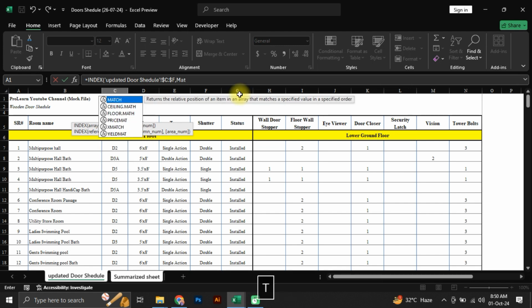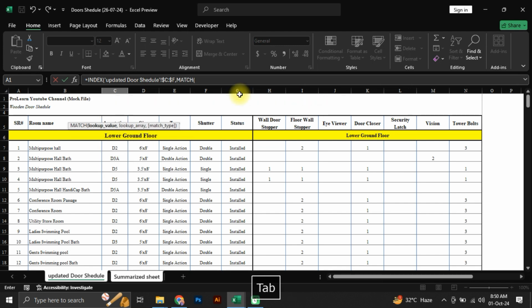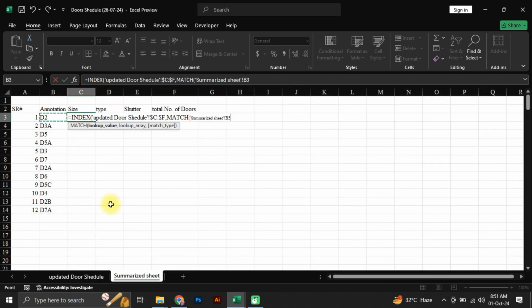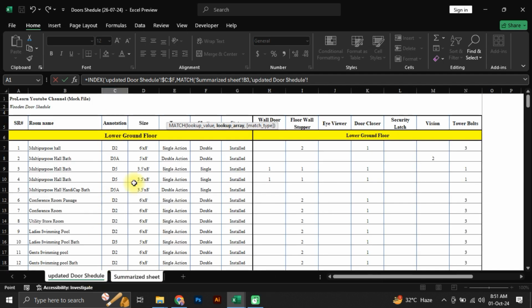After fixing, comma, row number. For the row number, we will use the MATCH formula, right? Now, what is the lookup value? Lookup value is this D2. Now, comma, lookup array. From where do I get D2? I will get D2 from the C column, and fix it. Okay, comma, 0, exact match.